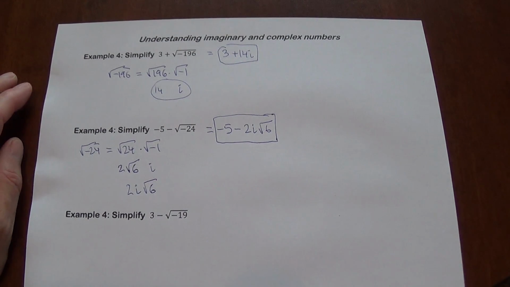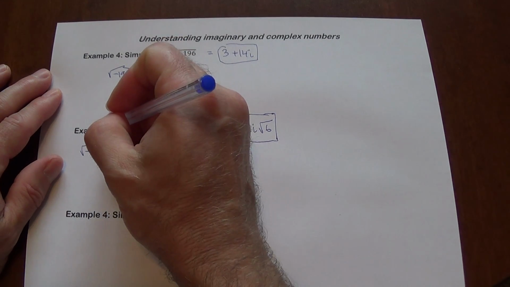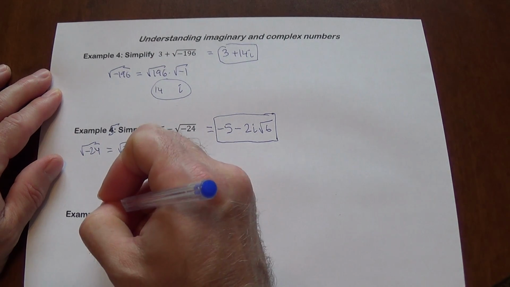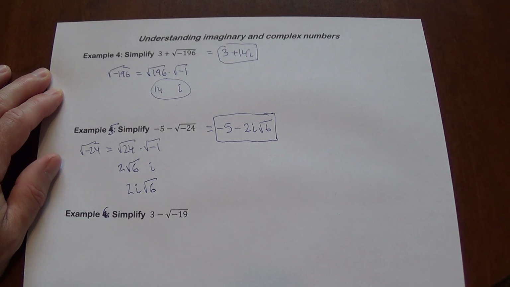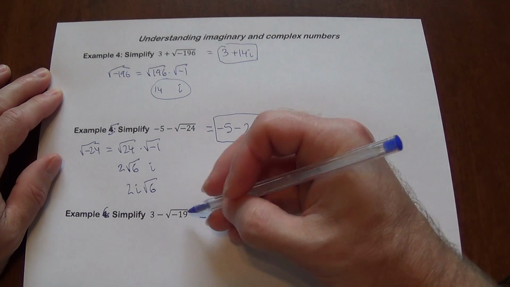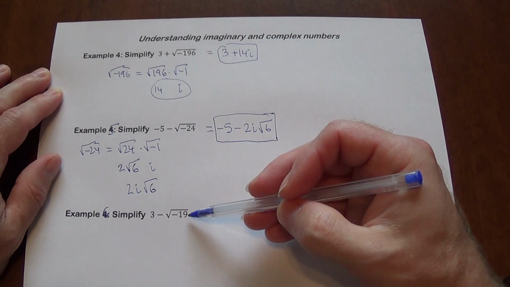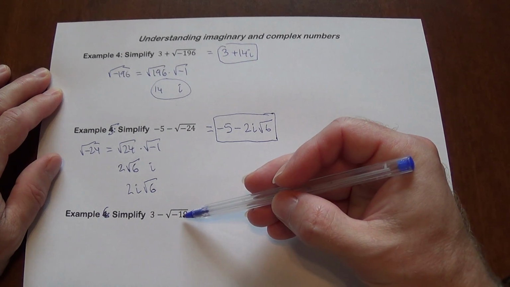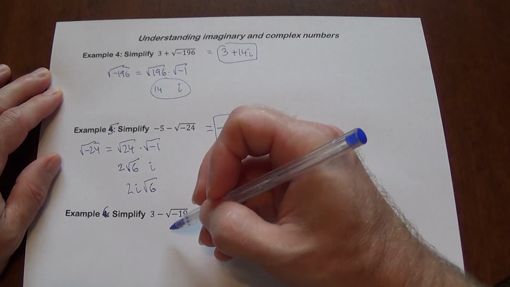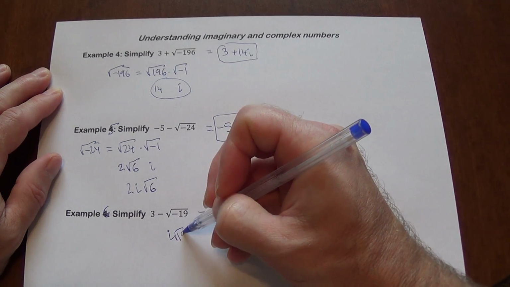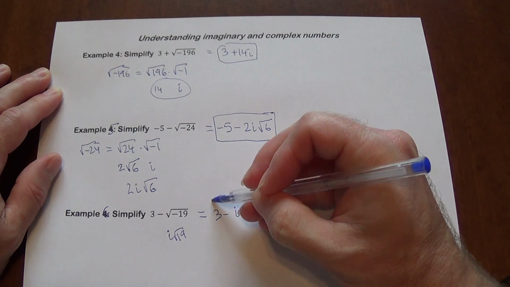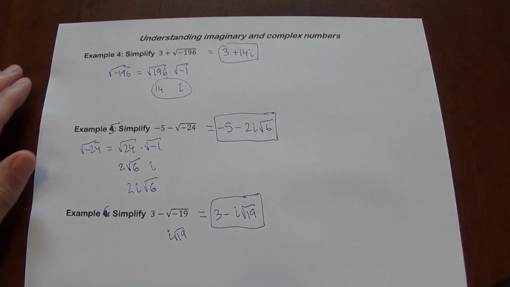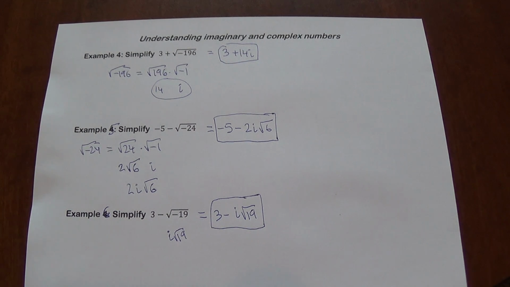And our last problem. I don't know why they're all numbered example 4. This should be example 5, this should be example 6. So 3 plus the square root of negative 19. I'm not going to run through the whole thing. I'll just tell you that 19 is not a perfect square, more so it's prime. But the fact that you have a square root of a negative number means there will be an i in it. So this part here is i square root of 19. And our answer will be 3 plus i square root of 19. And that is the answer. So I hope you can see it's not really a hard thing to do. Alright, see you next time.